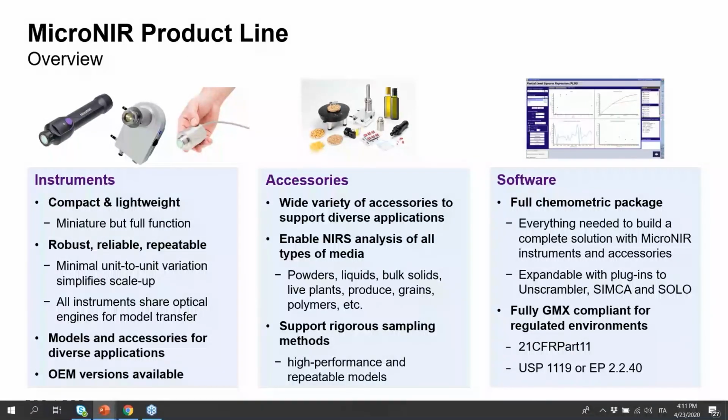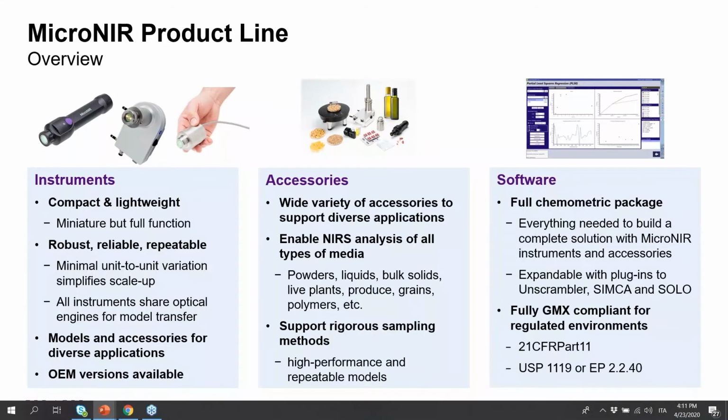Quickly, regarding the product line, as I promised, we have different instruments. We will see them in the next slide, but all the instruments are available in the OEM configuration, with the SDK, or with the full software suite, our MicroNIR Pro software, which is 21 CFR Part 11 compliant, and we have the USP 1119 and EP 2240 validation procedures embedded.